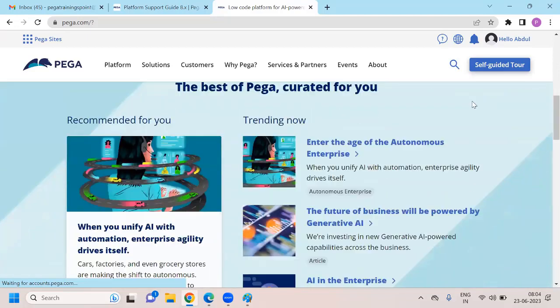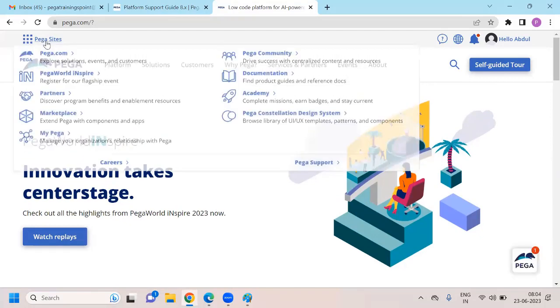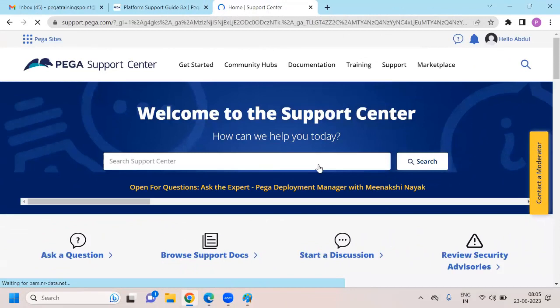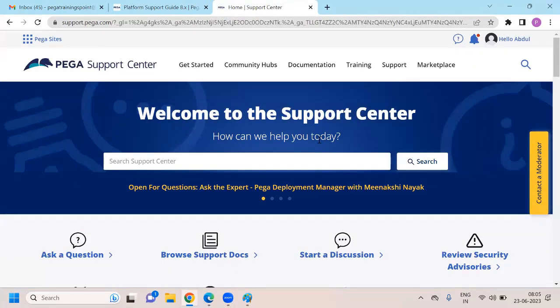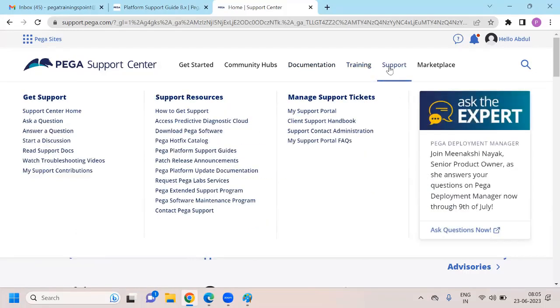Now coming to this community edition. Here let me click on this Pega sites. Once you hover on this Pega sites, you see something called Pega support. Now let us click on this Pega support. Under the support tab, you find something called download Pega software.